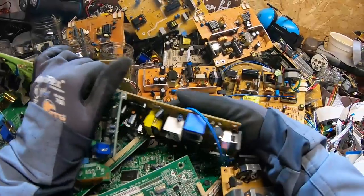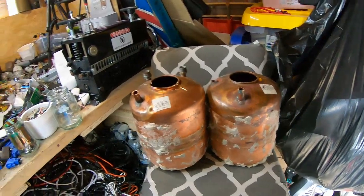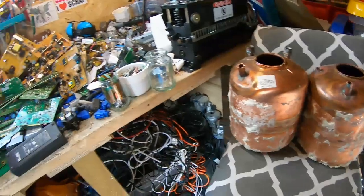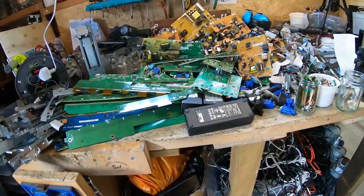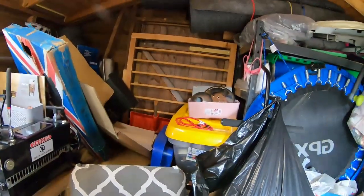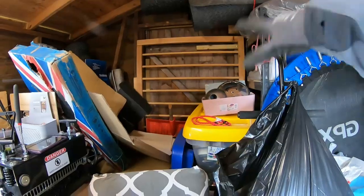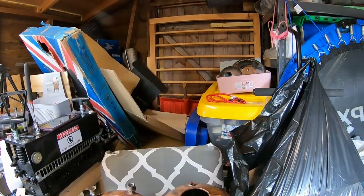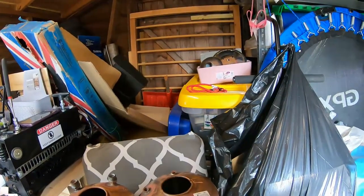Now I've just got to tidy it all up. Okay, so I'm trying really hard to sort out this absolutely horrendous mess in here because I can't cope with it. I hate it. Hate mess. And this doesn't look like a shed of someone who hates mess. So I've cleared this area here. Well, I say cleared. It was up to the ceiling, so I've done a pretty good job so far of sorting that area out. Now that stuff is all like the summer pool and all the mats and everything that goes with it. It's so big, I've got nowhere else to store that. It's going to have to stay in the corner there.